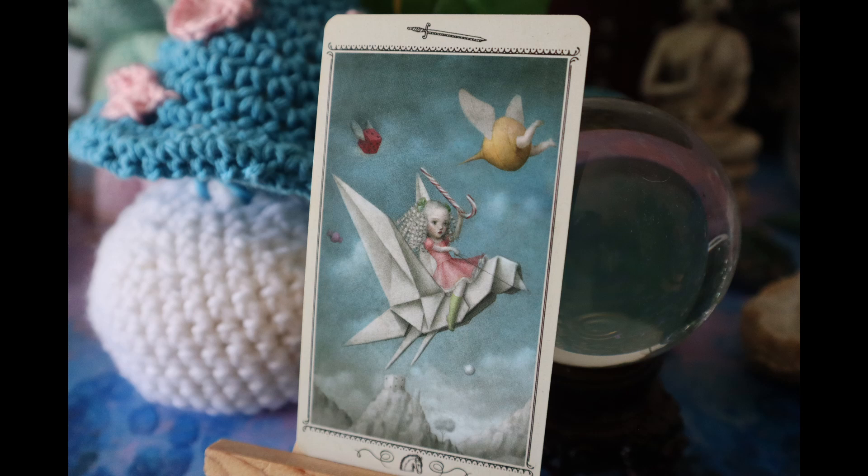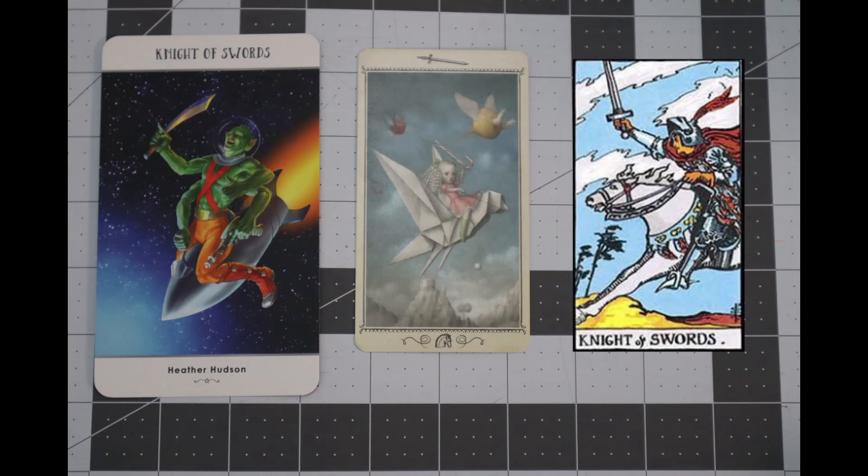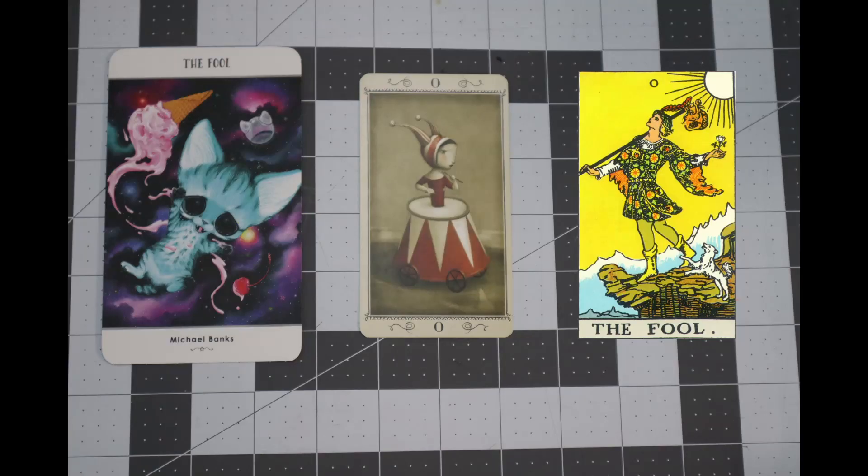Going forward, I'm going to start showing off what each version of the card looks like in each of my decks. I have two tarot decks. This is what the Knight of Swords looks like from both decks — they're really pretty. On the left-hand side, I have the cards from my 78 Tarot Astrology deck, and then in the middle are from my Nicolette Cecily deck — I believe she's an Italian artist. On the right, I don't have a set of Rider Waite tarot cards, but I included it because they're the most popular and people know the reference to those cards more.